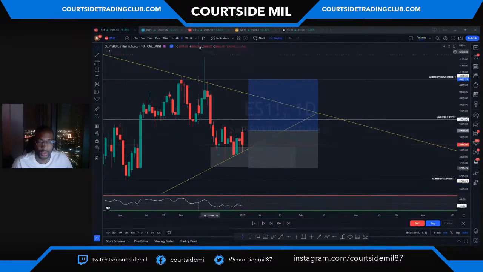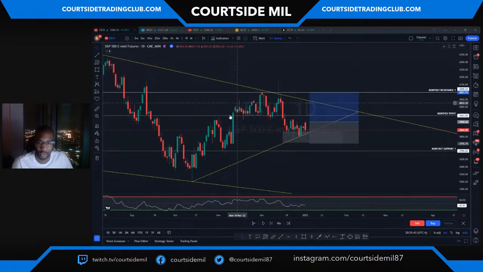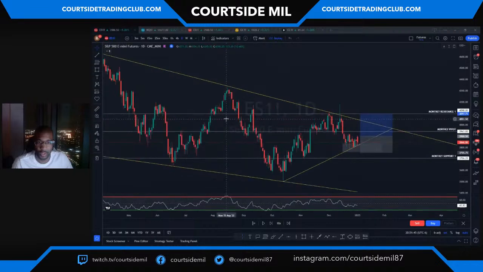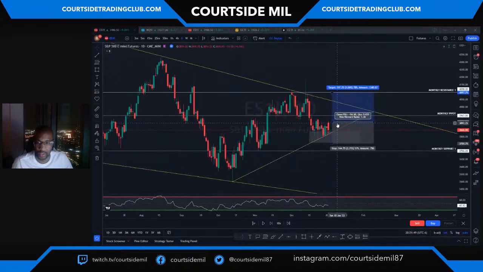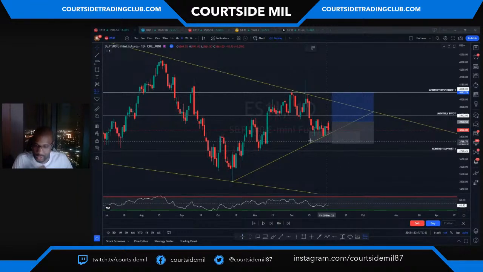We understand where the price is at. Now we're going to go down to a smaller time frame and figure out how to get into this trade. We're assuming that it's going to go bullish. Even though we're in a bearish channel and it's a high possibility for it to break down to the downside, if we want to play both sides, we simply do the same thing that we established before.